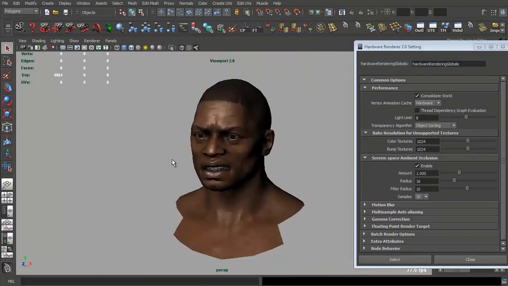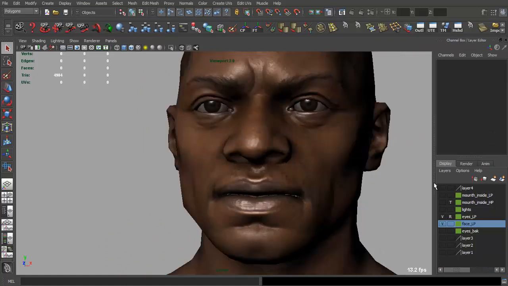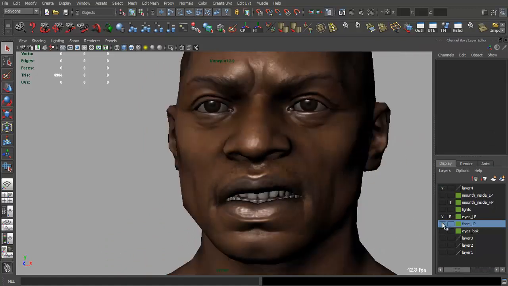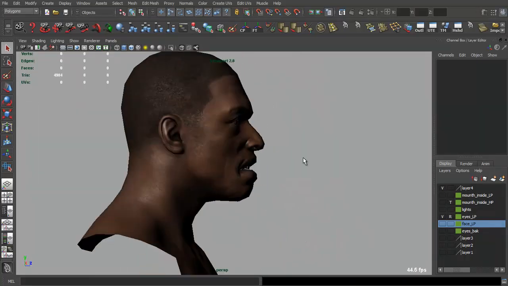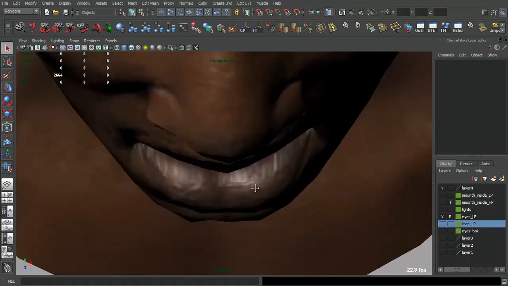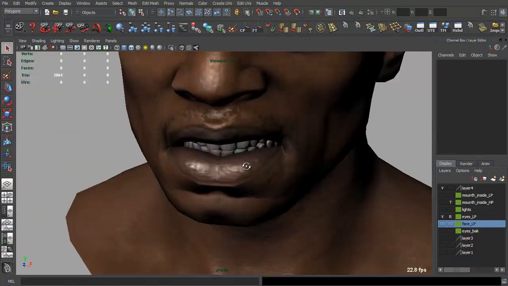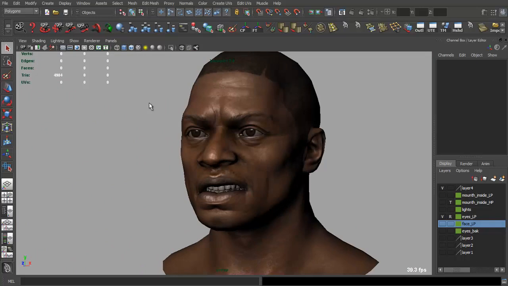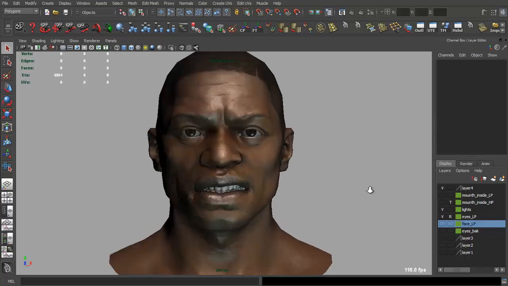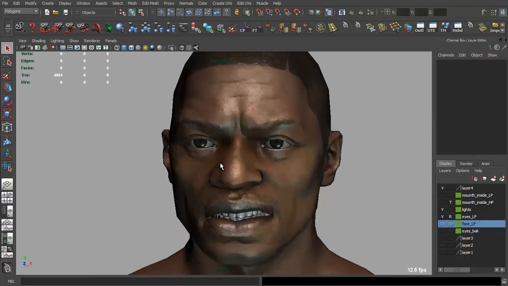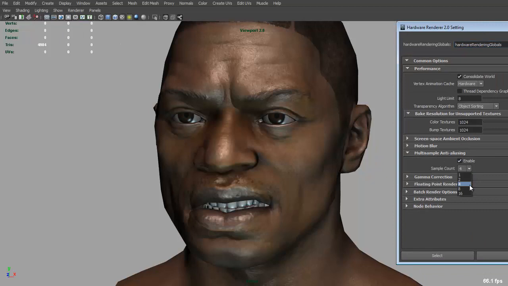I've turned on Viewport 2.0 and I've enabled the screen space ambient occlusion, so it will make the inside part of the mouth a little bit darker. So it's a good effect. Of course, not every engine has this option, and I also found a little bit of a bug on our lips. But the teeth are looking pretty okay to me. So I'm happy with the result, and I think that's it.